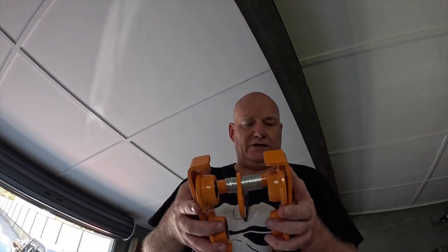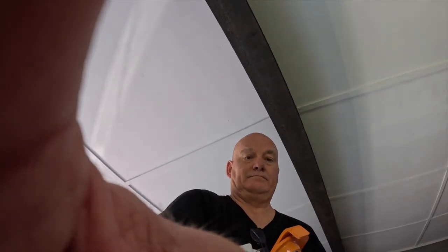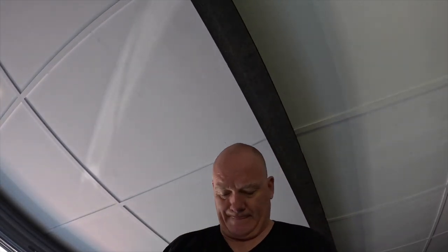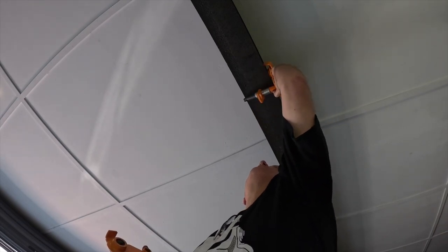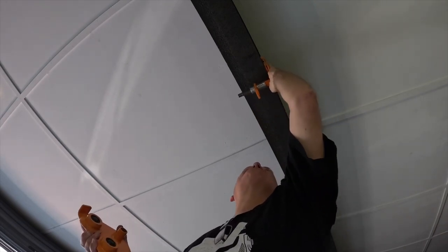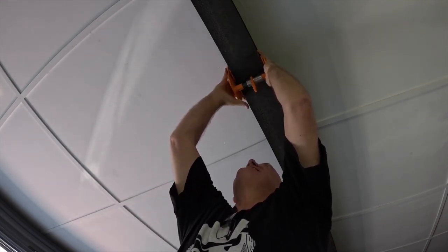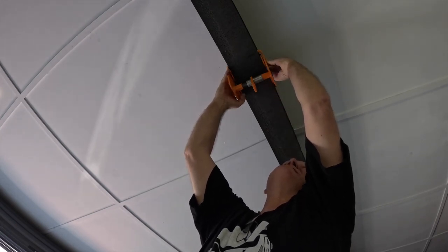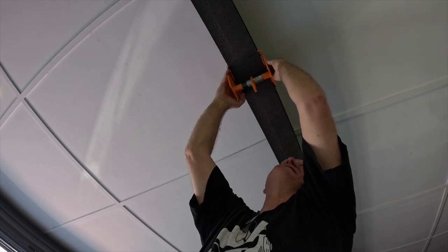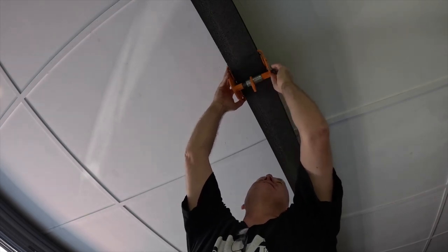I think the bolt's not long enough. Put that on there. That's the way it should ride. And this one on this side. And the bolt doesn't come all the way through. And I'm very close to the end with the nuts. Damn.